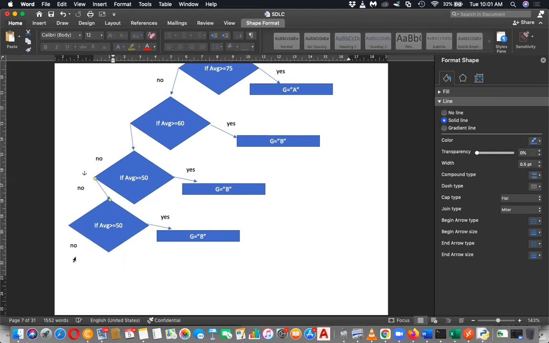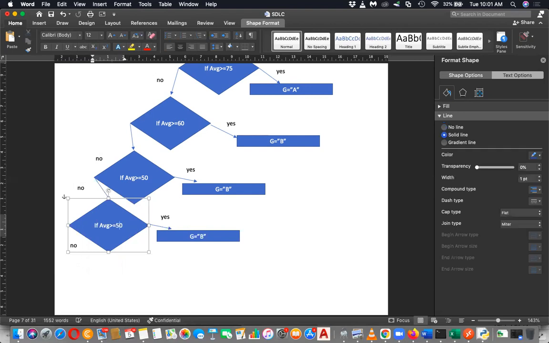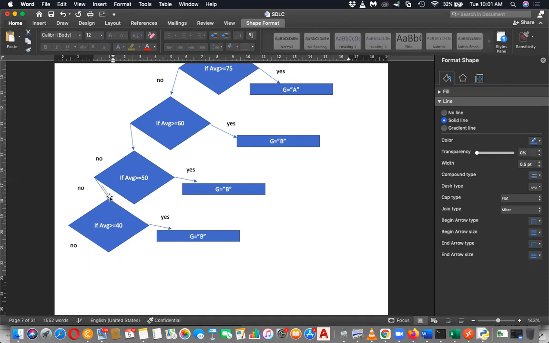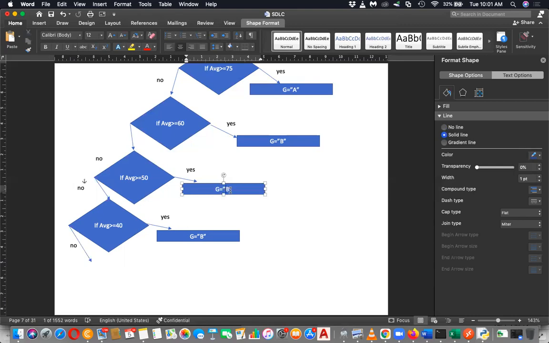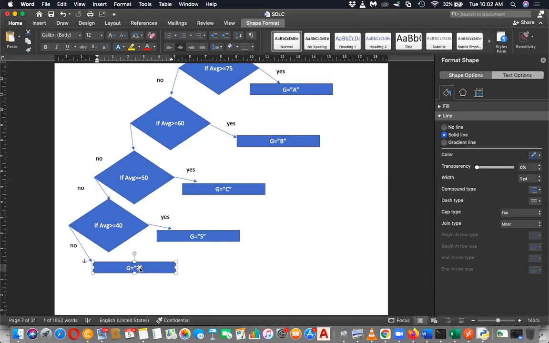Then the 40 margin. After checking the 40 margin, the remaining for the balance you can say, if it is not, grade is equal to C. So here grade is equal to S. Here, if everything is not, then automatically grade will be equivalent to fail.